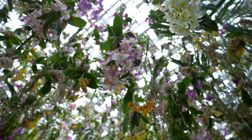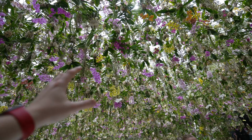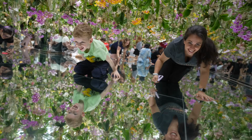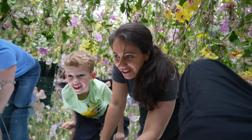So we're now in the hanging flower garden. The flowers literally come down. It's crazy in here and it smells amazing. As you can see, they all kind of move, come down and back up. They all have a little life of their own. I'm getting absorbed by flowers. So pretty. My knees are broken. I have no knees left.